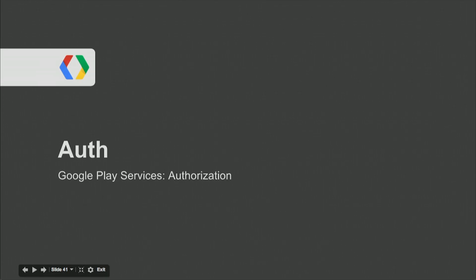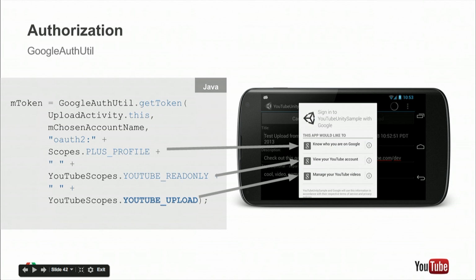But before that, just a quick note on authorization. I mentioned to you that we use OAuth 2 in order to upload the video on behalf of the user. To implement that in your Android application, you can use Google Play services. We're using GoogleAuthUtil, which makes it very straightforward to implement the auth flow. The only thing you need to remember is the scope that you're going to be requesting from the user. In our case, I'm using YouTube read-only because I need that in order to check on the upload status. And I'm using YouTube upload, which is going to grant my application the right to upload videos.